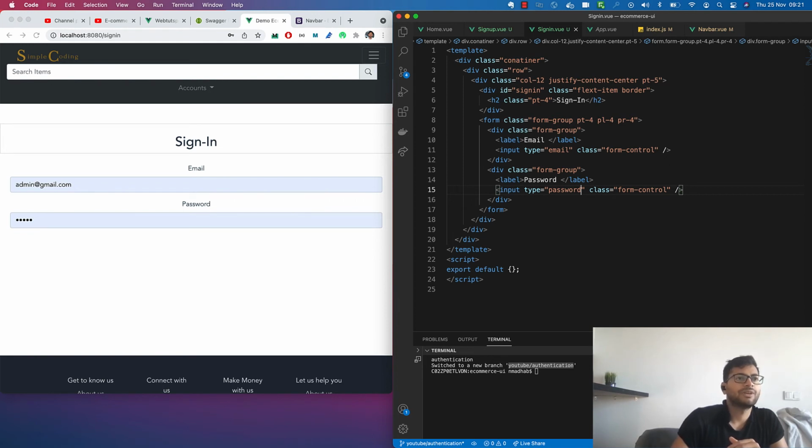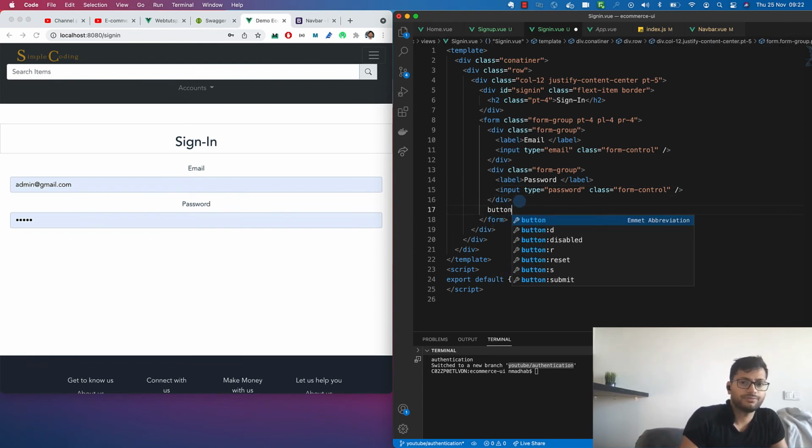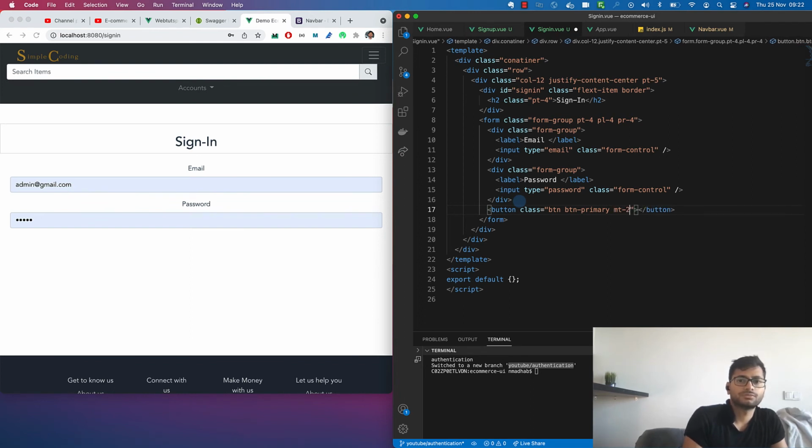And we'll have a submit button for continue. Let's make it primary and give some margin bottom and padding, and let's make it continue.